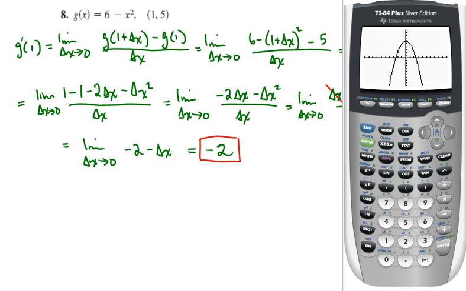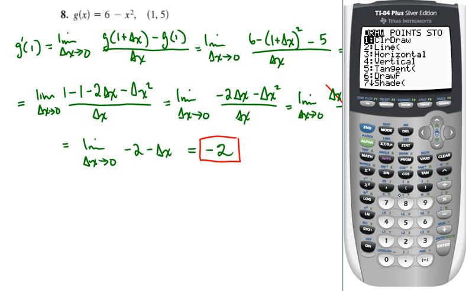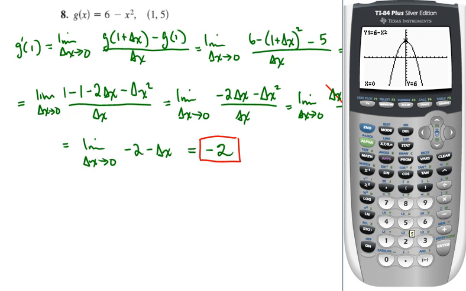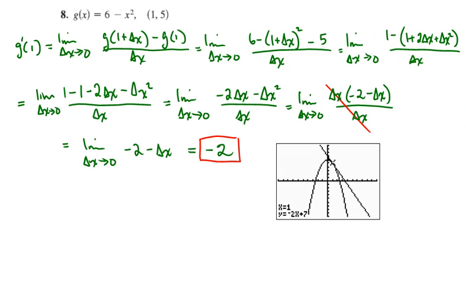And an easy way to do this is to go into Draw, and then option 5, Tangent. We're going to select the point we want to draw at, and that's 1. And it draws the tangent line to the curve at that point. So that's what we're looking for there. And if you notice, it gives you the equation of that tangent line, which is negative 2x plus 7, and the slope of that tangent line, which is what we're looking for, is negative 2. So hopefully that makes some sense there. And so I have a copy of that image there so you can see. We looked for the slope of the tangent to the curve when x was equal to 1.